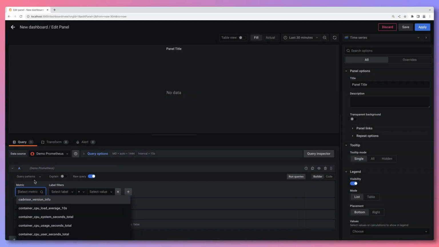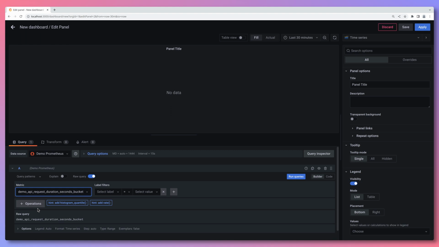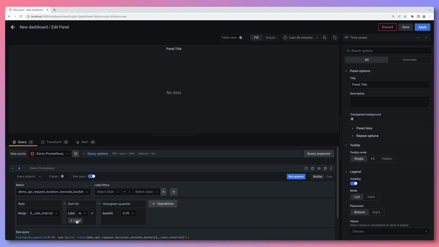Now we can use this graphical PromQL query editor to select a latency histogram metric from a demo service that the Prometheus server is monitoring. And rather than showing that metric in its raw form, let's add some transformation steps to it to aggregate it and calculate the 95th percentile latency from it for every path and method label. And don't worry if you don't get all the PromQL details here, we'll definitely talk about those in later videos.